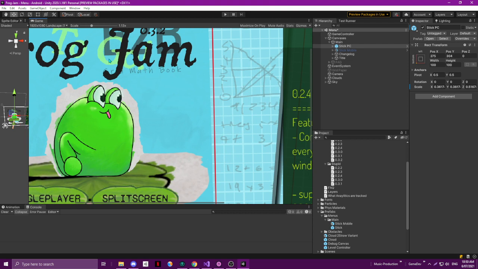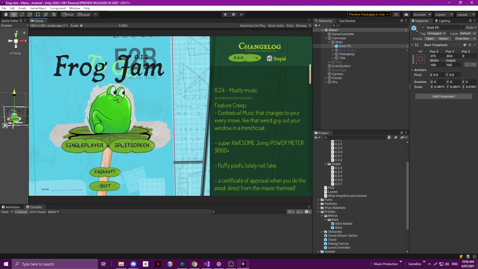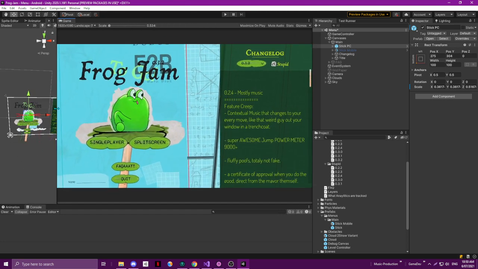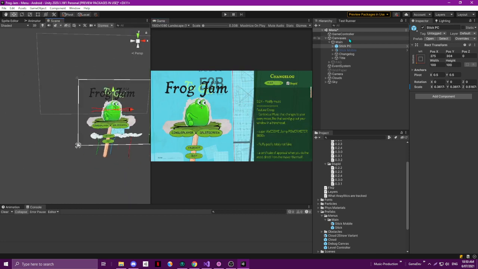That's kind of grid math book. That's appeared in exactly the right place. I don't know if I like this text here though. It kind of overtakes the title slightly. Let's see about that. Sky.